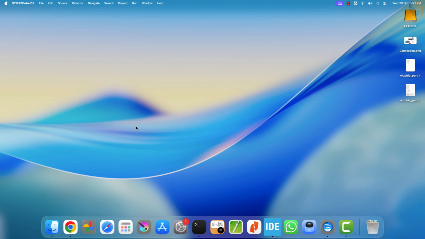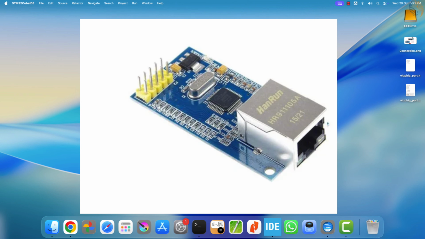However, not all development boards include a built-in PHY chip. Even if your board doesn't have one, you can still solder an external PHY and use the Ethernet peripheral, as long as your MCU supports it. But this is where the limitation comes in. Many lower-end or lower-pin count STM32 microcontrollers simply don't include the Ethernet peripheral. For such MCUs, we can make use of external Ethernet modules that communicate through SPI or I2C interfaces.